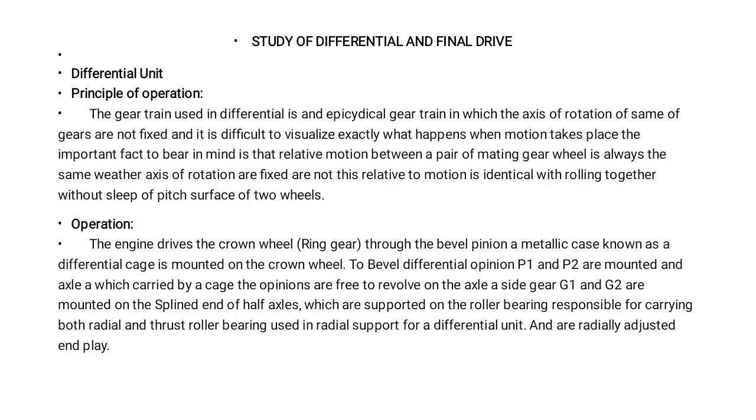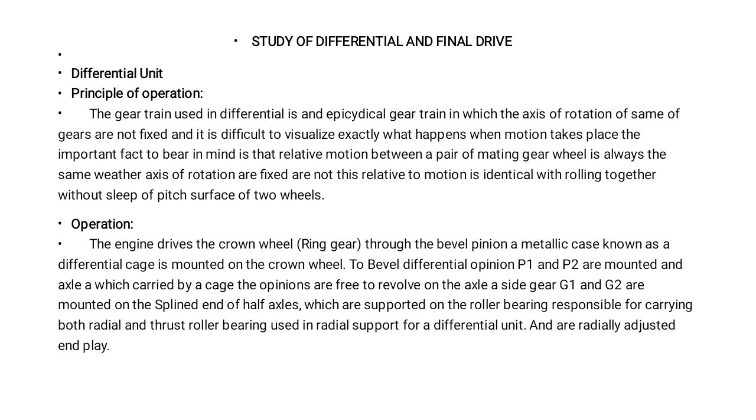Now, the study of differential and final drive. Principle of operation: the gear train used in a differential is an epicyclic gear train in which the axis of rotation of some of the gears are not fixed, and it is difficult to visualize exactly what happens when motion takes place. The important fact to bear in mind is that relative motion between a pair of mating gear wheels is always the same whether the axes of rotation are fixed or not.